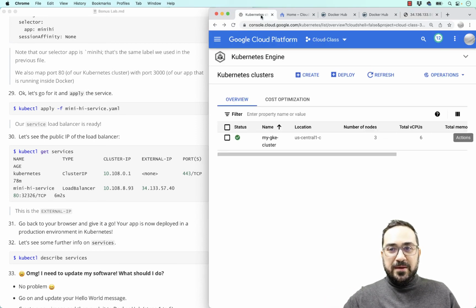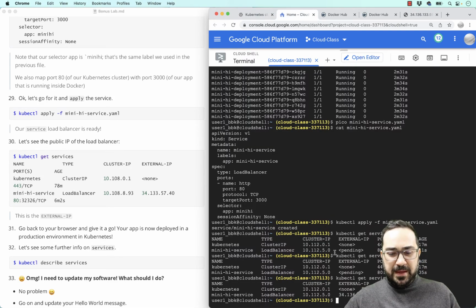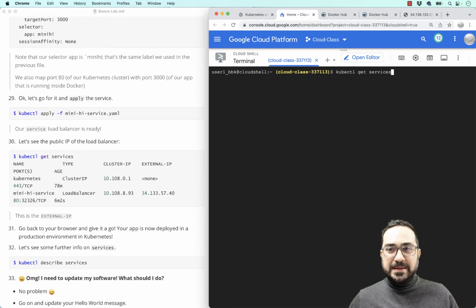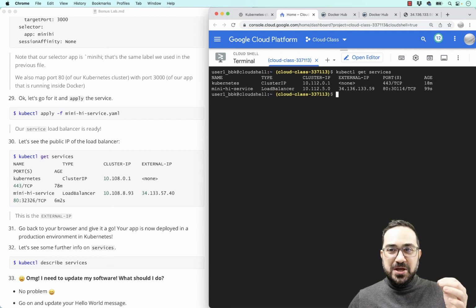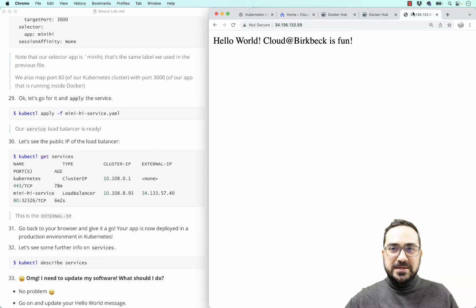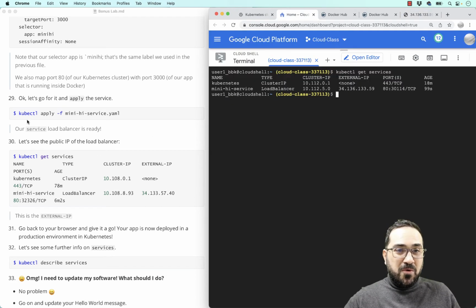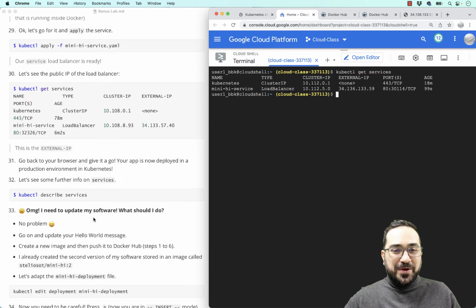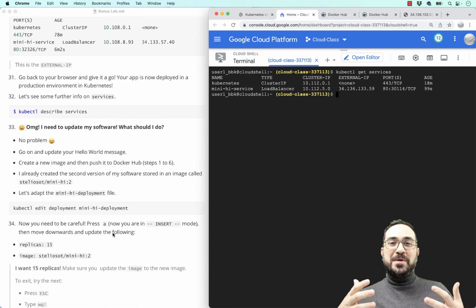Now let me go to my commands and clear my screen. Again, kubectl get services will show you the IP of the load balancer, and every time you press enter here, it hits a different node of these 10 replicas of the same application that you just deployed. You can have millions of users using this, and the traffic will always be distributed between these nodes. Now, one of the things we have here, as I say, oh my god, is what can go wrong. Well, what can go wrong is that I want to make a change.